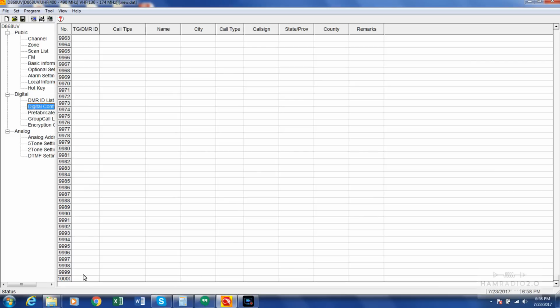He said that the production run of radios will hold 160,000 contacts. This sample radio I've got tops out at 10,000 right here. But he says the production run of this radio with stock firmware will hold 160,000 contacts. That's like 2.5 times the current size of the DMR Mark database.